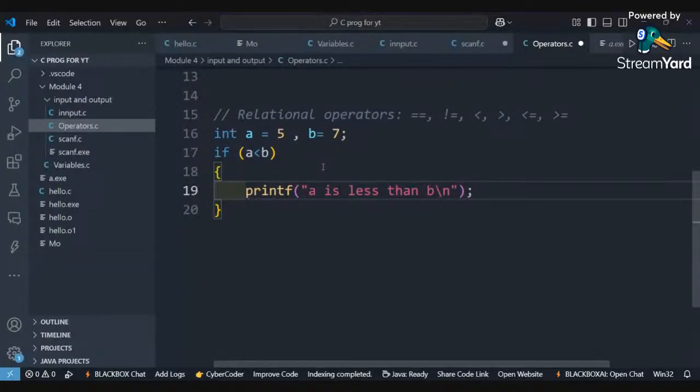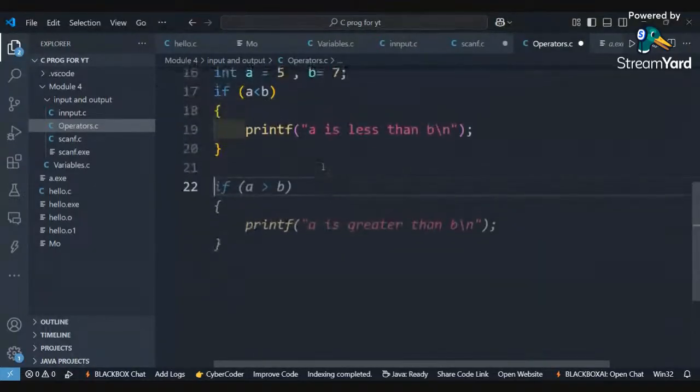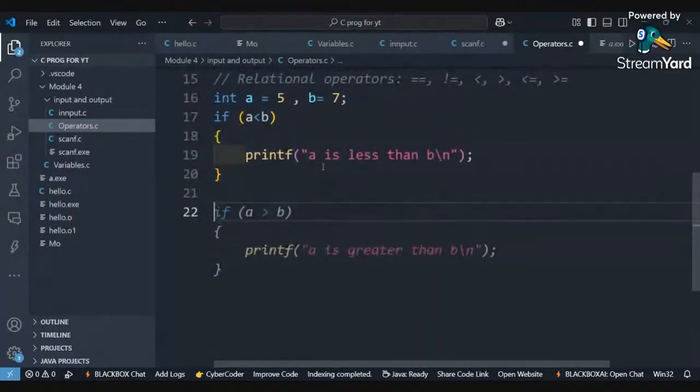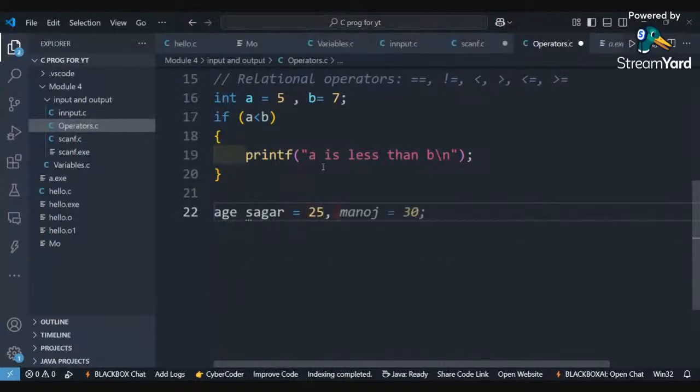Another example for this: let's take age. Sagar is equal to 25, and let's take Manoj as 30.